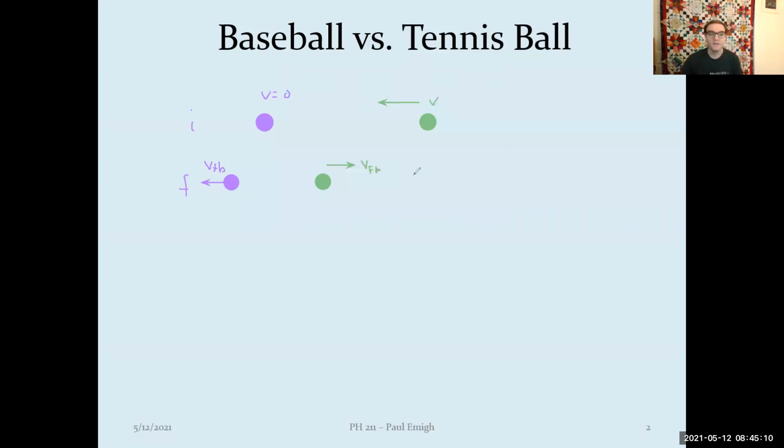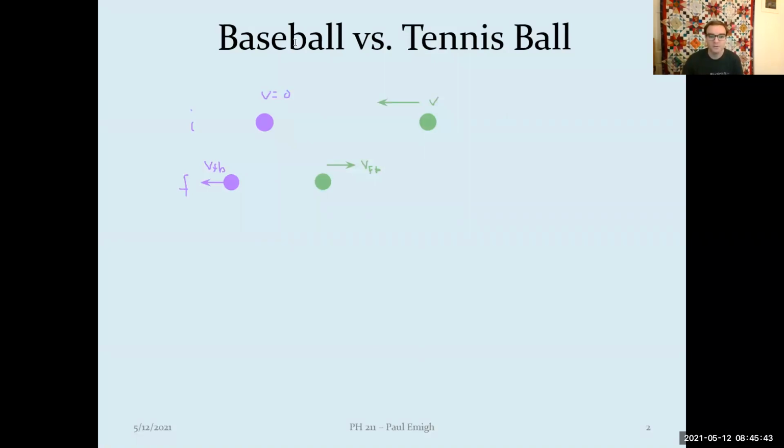And what I'm going to try to do is figure out which of these is going to have a bigger change in velocity, using our model for forces that we have been playing around with now for many weeks. What that model says is, these two objects are sitting on a flat table. They hit each other. And so there's a force by the tennis ball on the baseball. And of course, Newton's third law tells us that the baseball is then going to exert a force on the tennis ball in the opposite direction, but of the same magnitude.